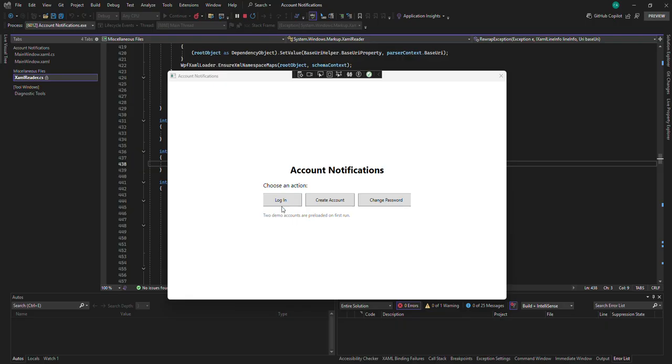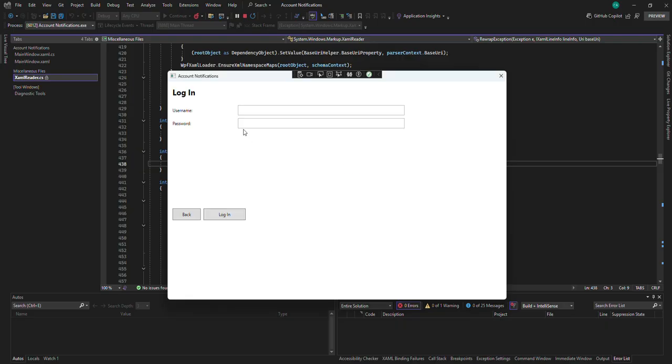When I click log in, I will type Alice and put in the password, and then log in.